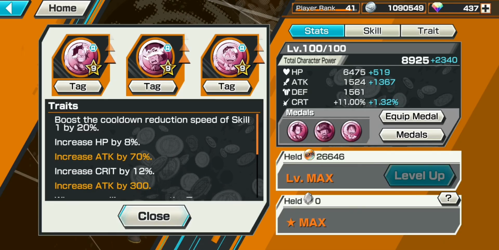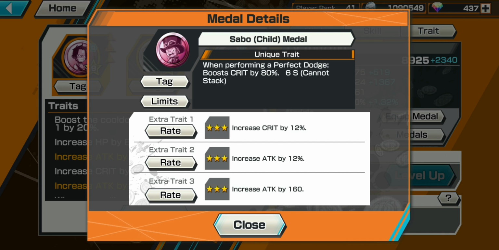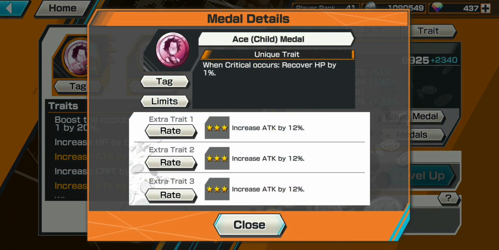And Sabo really does a lot of damage. Be it his normal attacks or his skill 1, he absolutely just slays people with it. So that's why I'm using the attack build for him. With this build, I get about an extra 1367 attack, and because of Luffy's unique trait, he gets 8% more HP to help him tank a little bit more, for his trait, which I'll explain later. Then he also has boost crit by 80% when performing a dodge. So if you can perform a perfect dodge, it will help you a lot in dealing a bit more damage. And if you can crit, you can recover a bit of HP like this Ace. So just a little bit of self-sustain.